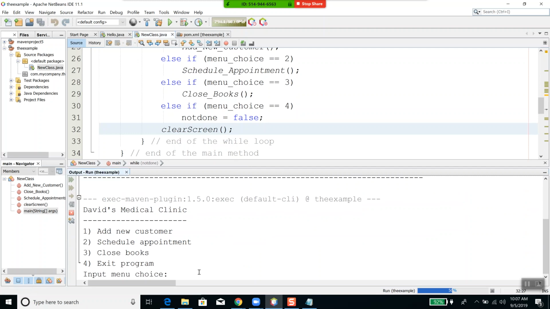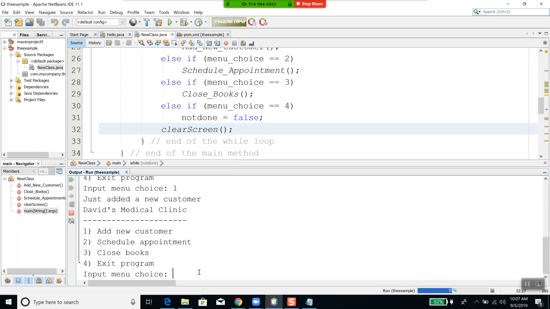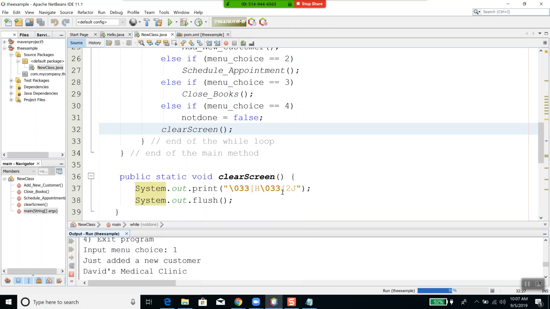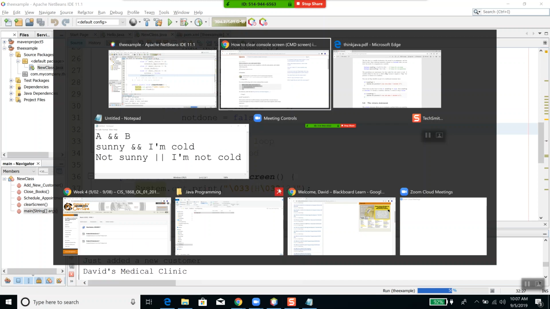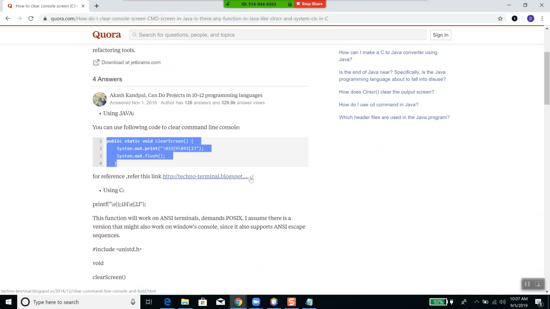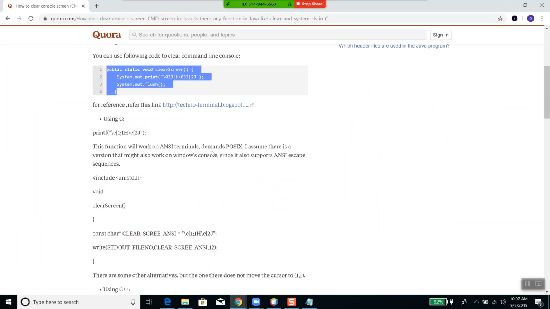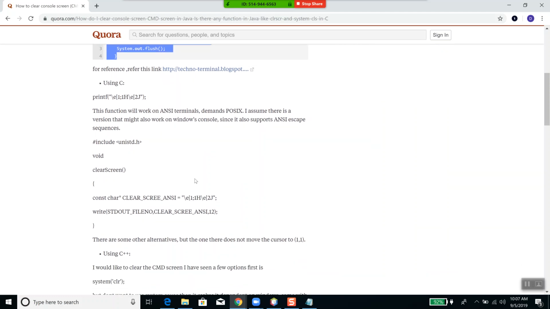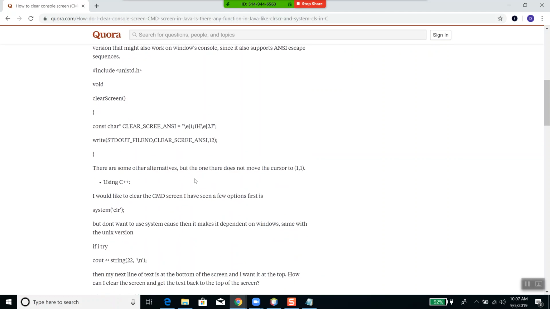Okay, so I'm going to add new customer, so press 1. That didn't clear the screen. I have no clue what this even is. I assume there's a version that works on Windows consoles. If I had read it a little bit clearer.